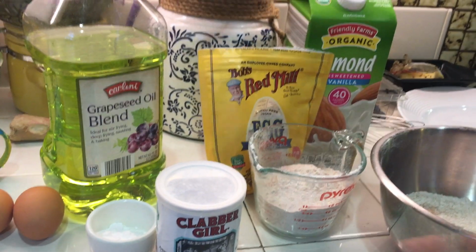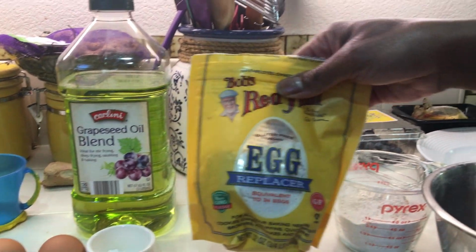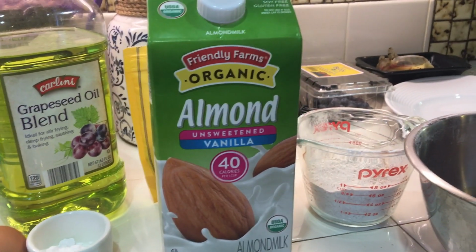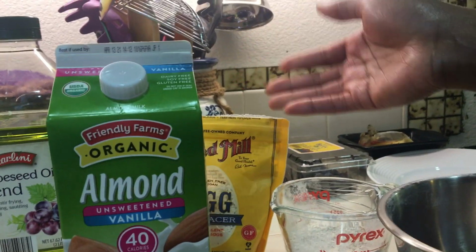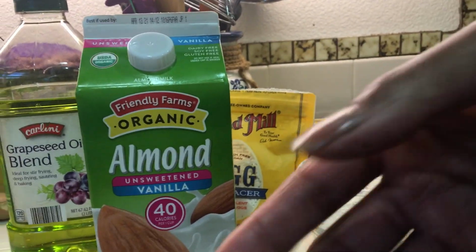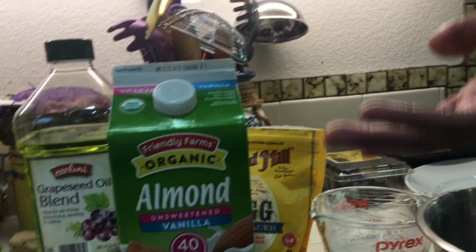Okay, so these are my magic ingredients: whole wheat flour, egg replacer, almond milk. I try to stay away from any kind of milk products. And I use either coconut milk or almond milk. Those are my main choices. I would even use rice milk, but rice milk is a little too thin, but it's okay because you can even use water if you wanted to.